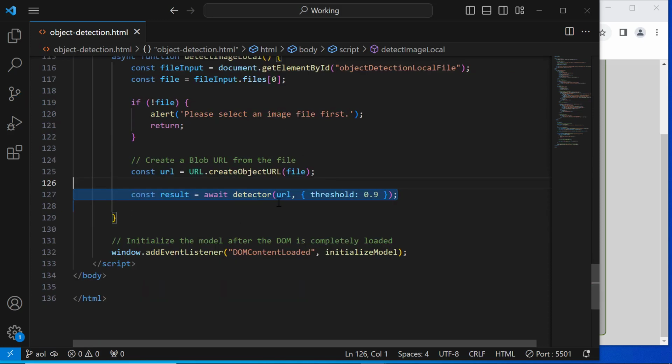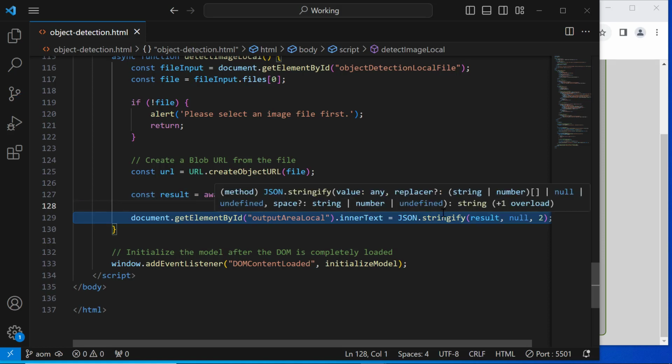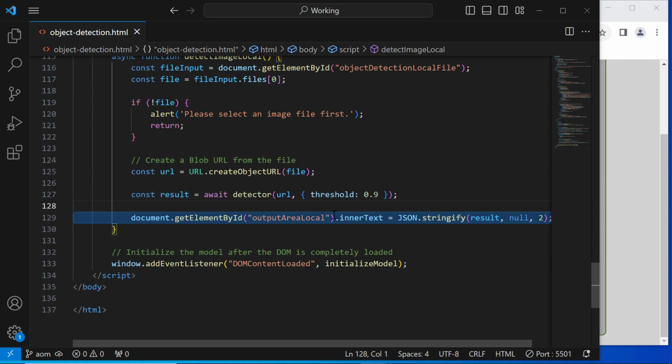Then we launch the detector, we pass it this local URL and the threshold 0.9, so only values that are more than 90% sure will be returned. And then we just convert the result to a string and store it on the output area.